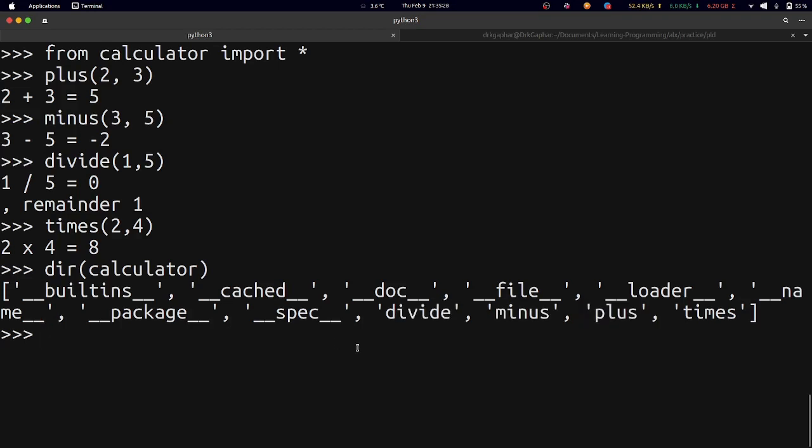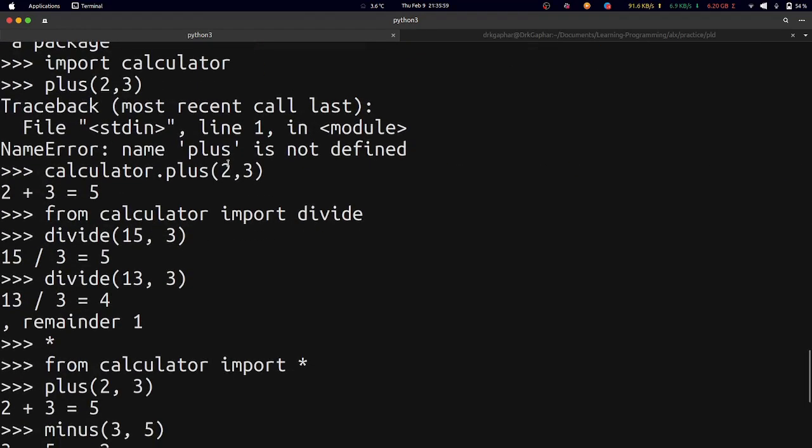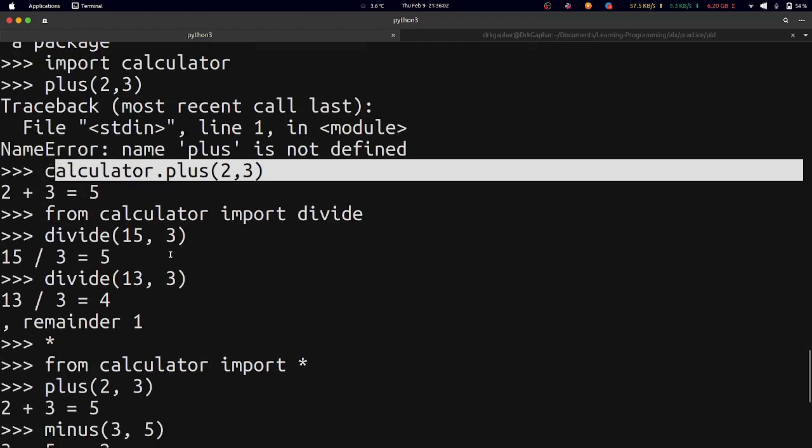The point I'm trying to make is that whatever module you're using, when you do import module, it means you know exactly the submodule, function or method you want to use. Like before, we knew there was a plus there, so we could do calculator.plus.